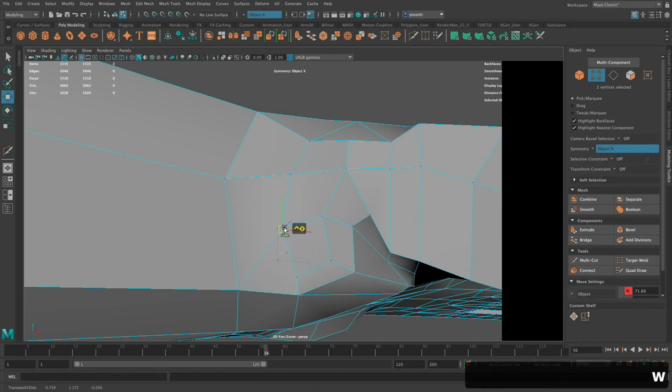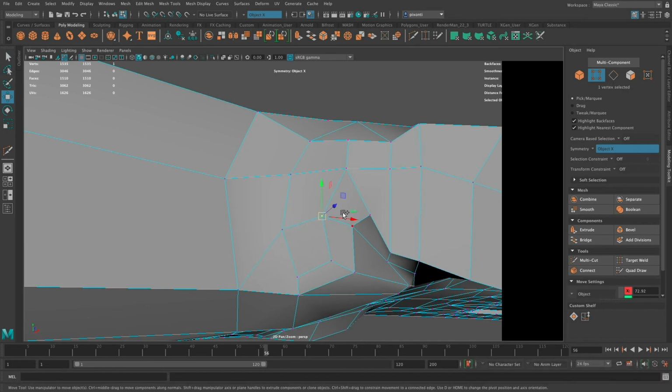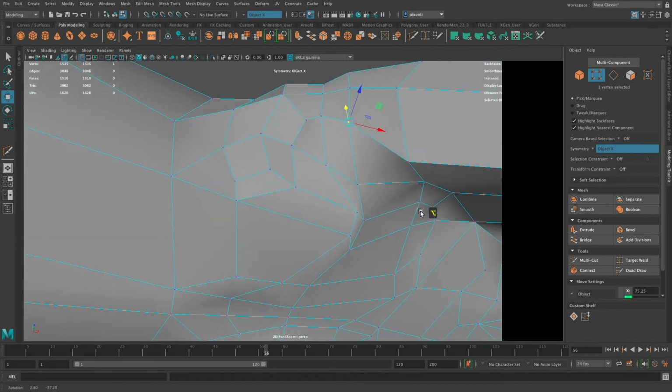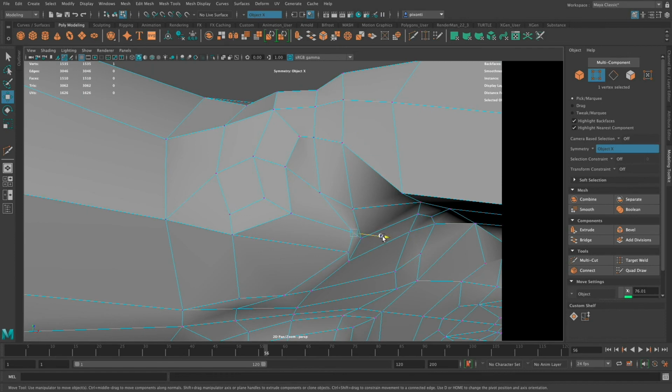So I'm going to slide this up over this edge, right? And then I've got this edge here, and I can bring this edge up. And then I can kind of continue working with the rest of the thumb there, and just clean up a lot of these edge loops so that they're nice and forming a nice circle around things, right?